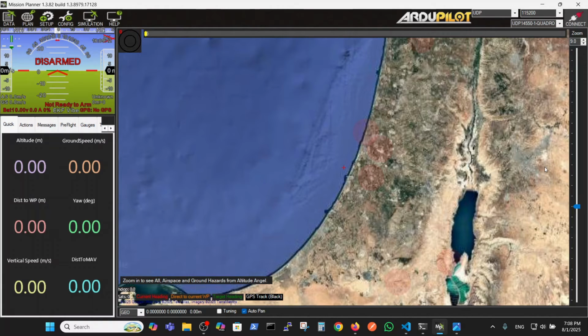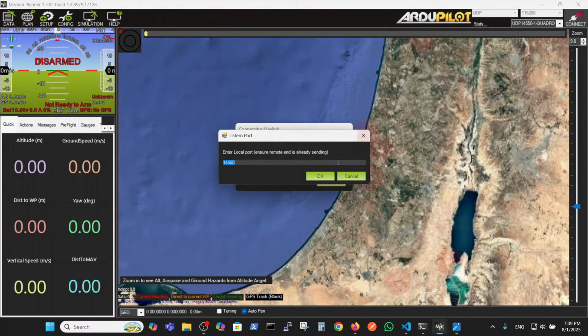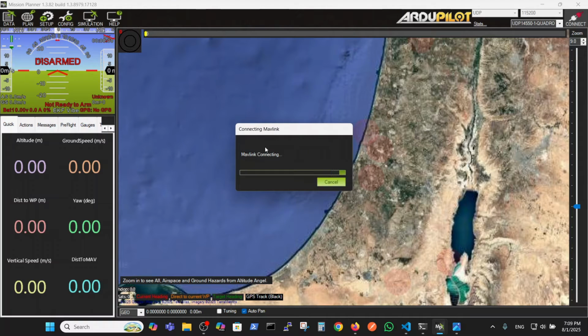Now the ESP is compiling. It's finishing its compilation, so I will try to connect. The mission planner is waiting for the Mavlink message. Wi-Fi is connected. Now we are sending the heartbeat message.